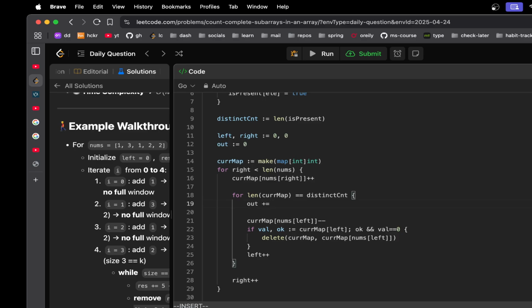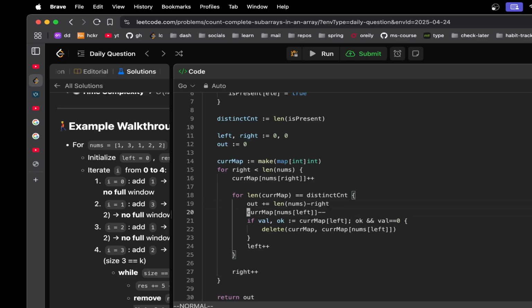Out place is equal to length of nums minus right. The length of the current map is being changed here, right?